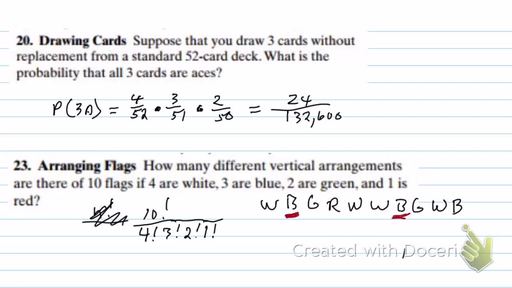So on the bottom, you can put all those in the calculator, but it's going to take you a minute to put all those factorial symbols because you got to go back to do it. I'm just looking at it like this. You don't have to do it this way. I know 4 factorial is 4 times 3 times 2 times 1. That's 24. 3 factorial is 6, 3, 2, 1. 2 factorial is 2. 1 factorial is 1. So I've got 12 times 24 on the bottom without having to put all those factorial things in.